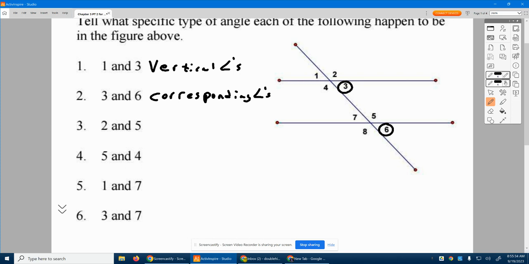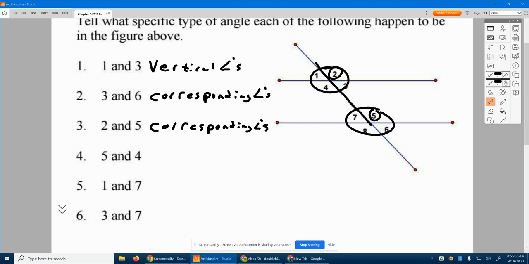All right. Who do we now have? We now have 2 and 5. 2 and 5. Those are also, guess what? Corresponding angles. Because again, we just pick these 4 up and can slide them down the transversal and place them right here. But their names are corresponding angles, where the top right matches the top right down here if these lines are parallel. And usually with what you and I are doing, they're always going to be parallel.